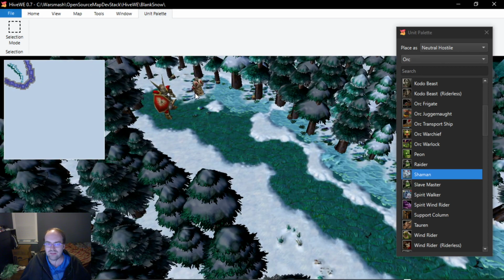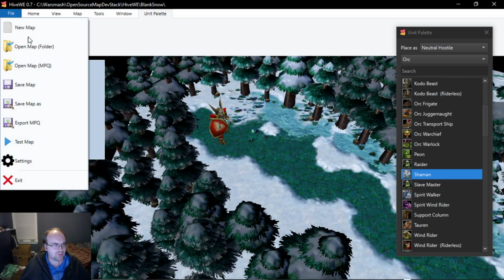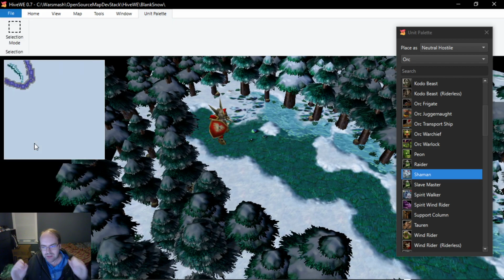So one of the fancy things that I edited when I had to edit Hiveway, and I was up really late the last 2 nights to make that happen, was getting this test map button. So I just click test map, and it'll load for a second. Then it loads Warsmash, which is really cool. Also, I want to save my work. Oh, I'm not going to save my work. It looks like Warsmash is already opening. Yeah, let's do it. Warsmash. It's on its way.